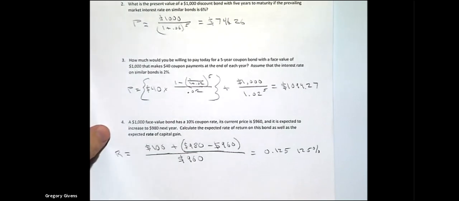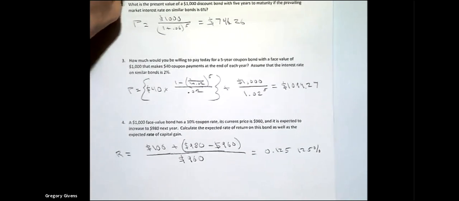Easy? You can expect on your final exam, there's going to be a variety of questions where you will have to apply your understanding of the present value concept to either price a different type of bond, a coupon bond, a perpetuity, or a discount bond, or alternatively, to figure out the yield to maturity, or at least write the equation that would be consistent with what the yield to maturity would be. Let's do one more.